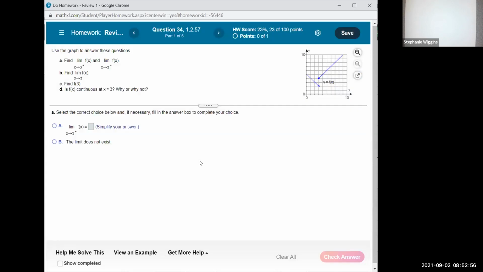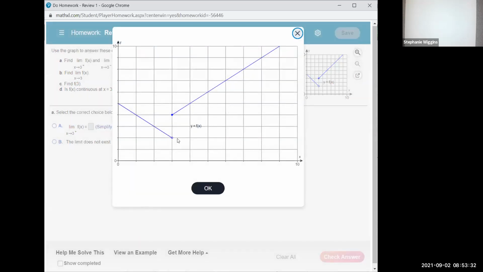They're really pretty simple. This one is asking you to break it down a little bit, but we've had a lot of practice doing this already. It says find the limits, the left and the right. That's part A. We have to find the right and the left-hand limit. Then they want you to find the limit itself. And then they want you to find the function value. And then they ask you, is it continuous? Obviously, it's not continuous here, but the question is, is it continuous at x equals 3? So you look at your graph, you go to 3, 1, 2, 3, right here, there's a break. So at 3, it's not continuous.